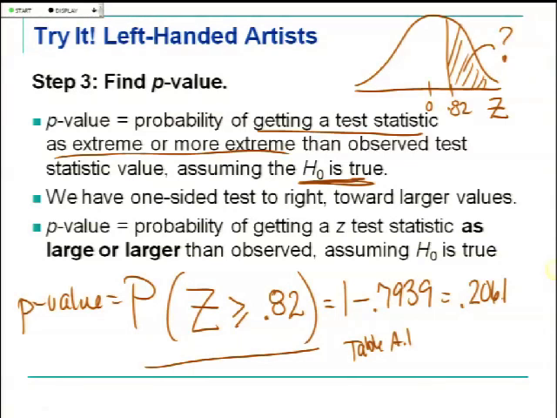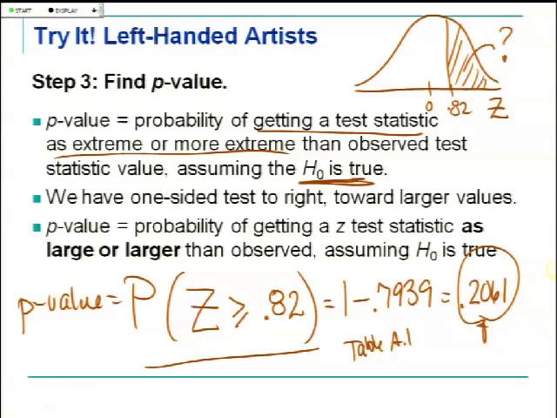If H0 were really true, if there really was no difference in the left-handed rate for artists, then we would see the results that we got, or more extreme, a little more than 20% of the time. It would happen fairly often, about 1 in 5. That's not very unusual. That happens often. We take this p-value, and if this p-value is small, that tells you your data does not look consistent with H0 at all. If the data is consistent with H0 in any amount, like 20%, then we're not going to refute H0. The p-value here is considered large.